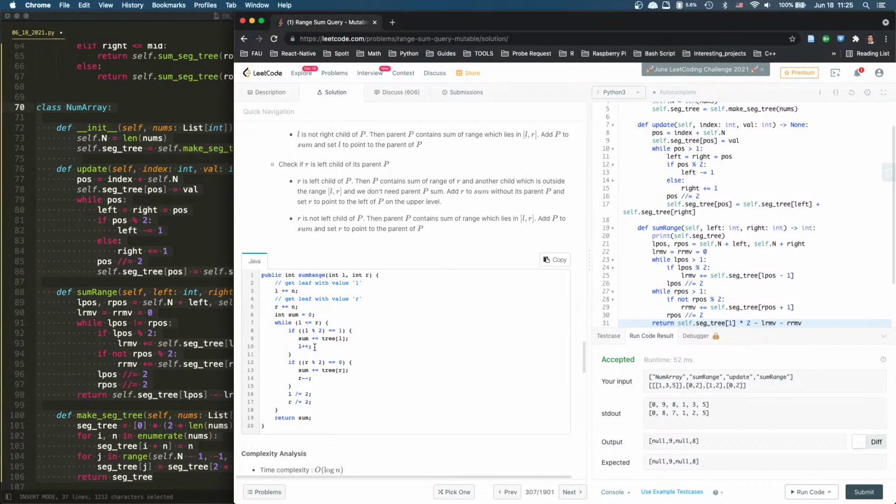What does left plus plus do? Left plus plus. We're moving to the left child of the adjacent subtree. We add this, and then we, oh, that does make sense.